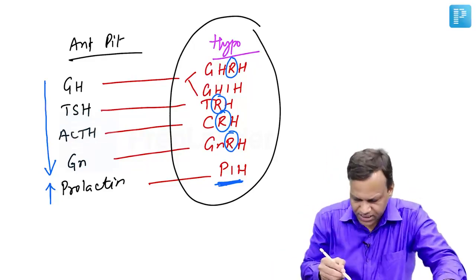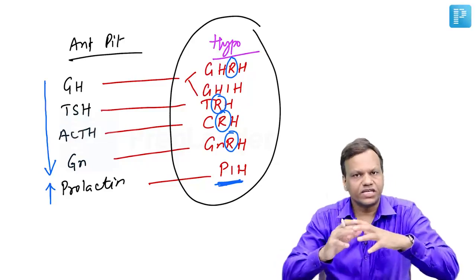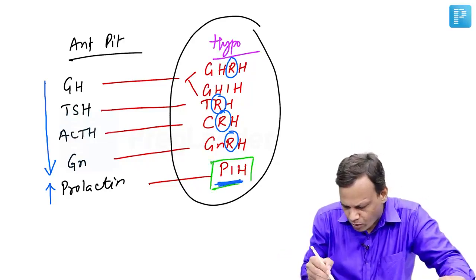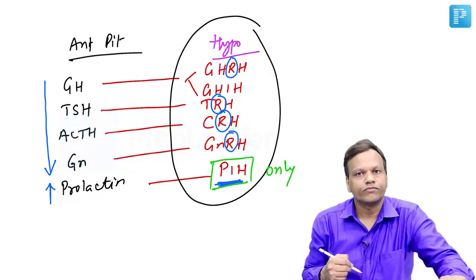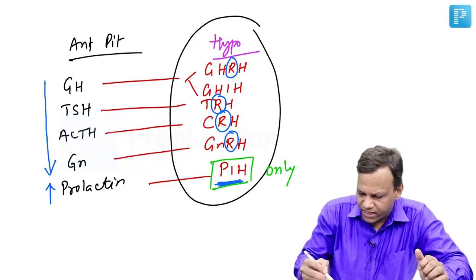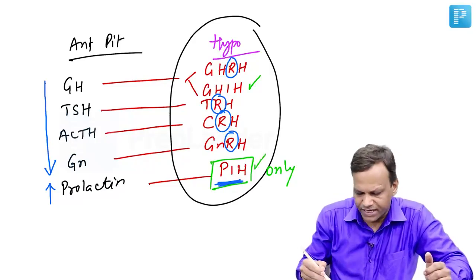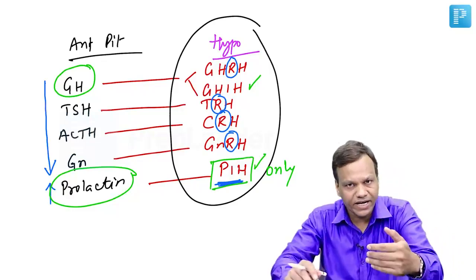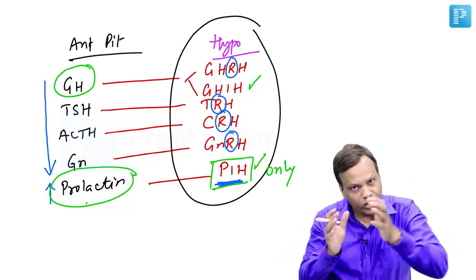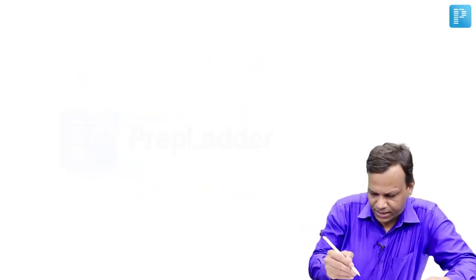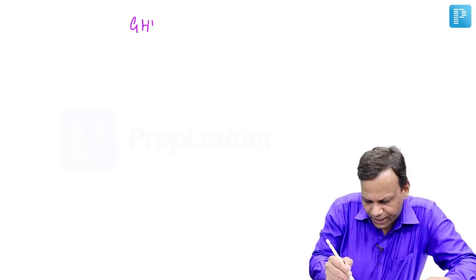increase. Second question which is asked is, all hormones of anterior pituitary are having releasing hormones, but prolactin is only under inhibitory control. Second, two hormones have inhibitory hormone from hypothalamus. One is growth hormone inhibiting hormone, second is PIH. So growth hormone and prolactin, these are the two hormones which are under inhibitory control, whereas prolactin is only under inhibitory control because there is no releasing hormone. Okay.